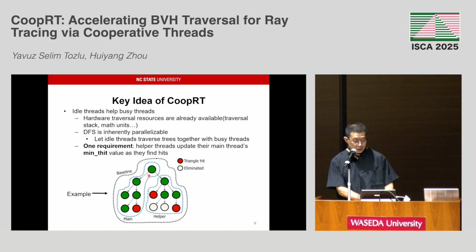So assuming that the order of this traversal is that we first check this node, and then we check this node, and because its children may have a hit, we push this one into the queue, and then push this one into the queue as well. After we do that, we say, okay, let's pop from this queue and then continue the search.